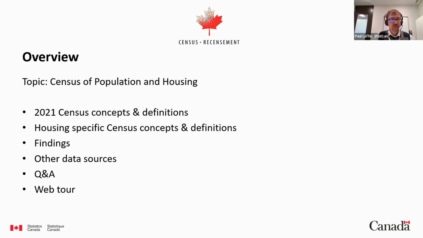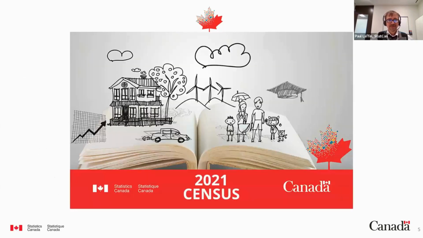And then we're also going to look at other data sources within StatCan, and with a couple of exceptions, even outside of StatCan, for housing related data. We'll do a Q&A, and then I will bring you on a web tour to help you find these data. So let's start with the 2021 census.